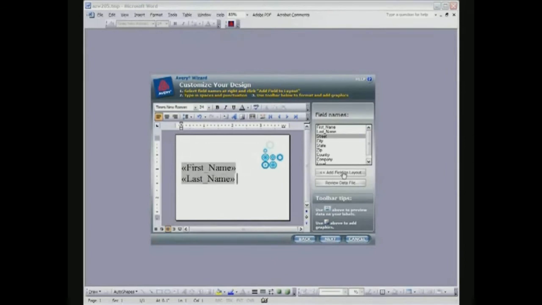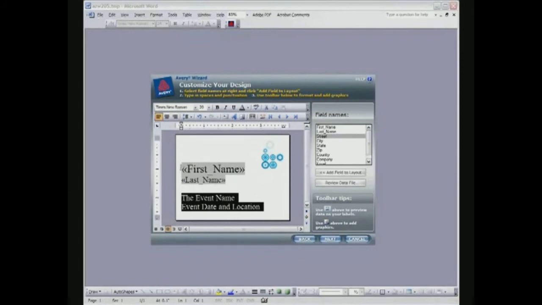Now I'm pretty much done with the mail merge now. I'm going to make last name a little bit smaller. I'm going to make first name a little bit larger. And I'm going to hit return after last name a couple times. And I'm going to add the event name. Now, of course, your event's going to have a real name, so that's what you want to enter there. I'm going to hit return again, and I'm going to add the event date and location. Now, this is static information. It won't change from badge to badge the way the names will.